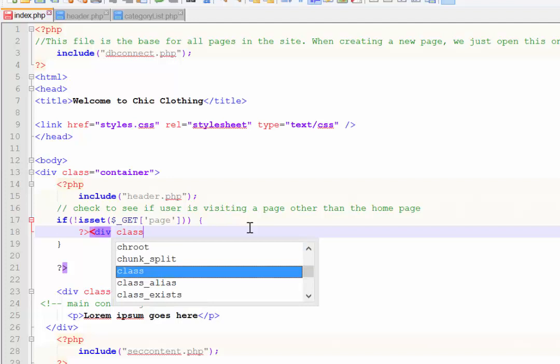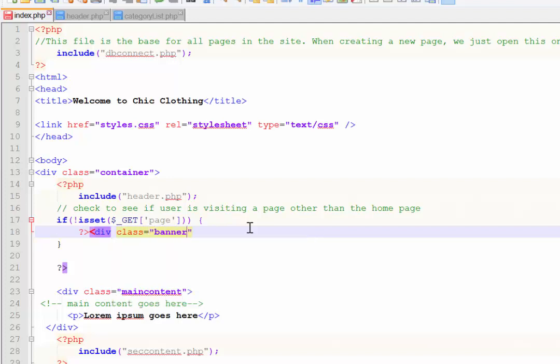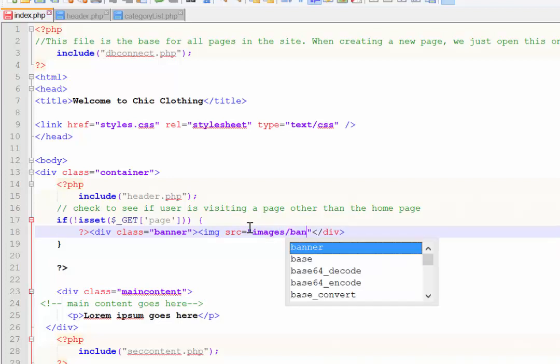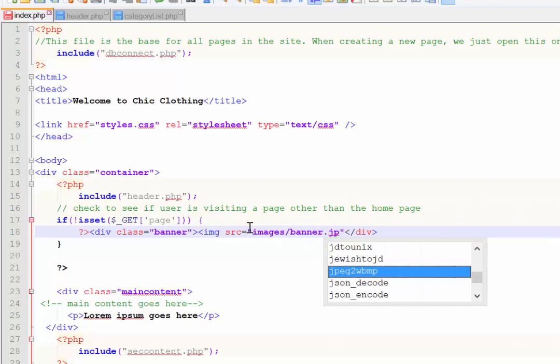So this is class of banner. Close the div tag. And in the div tag, we're just going to have the image. So image source equals, and I think there's a folder called images, and the image should be called banner.jpg.